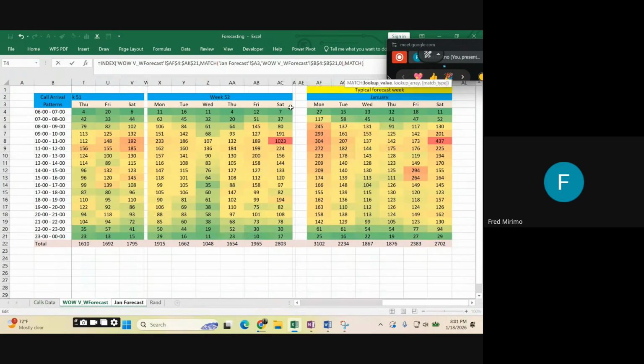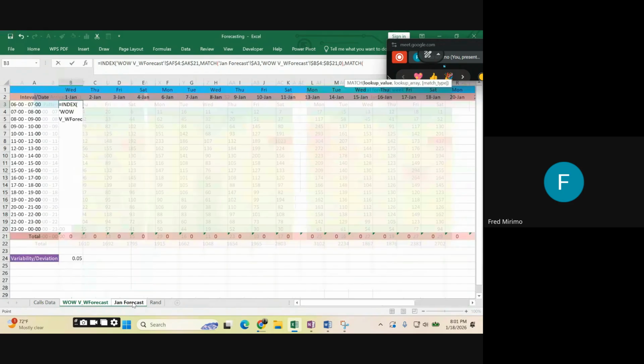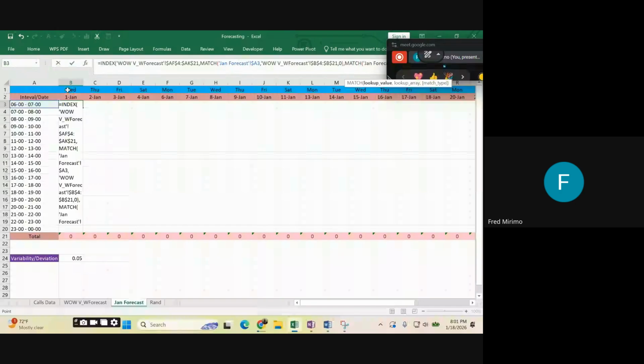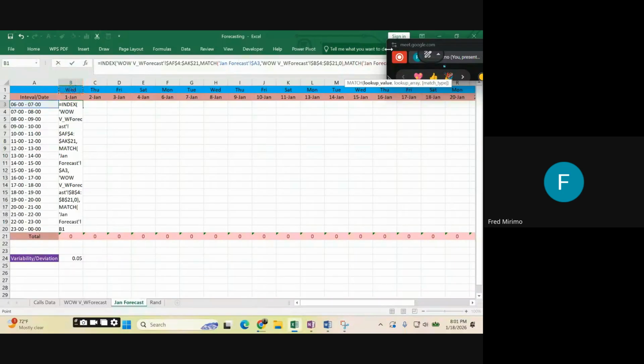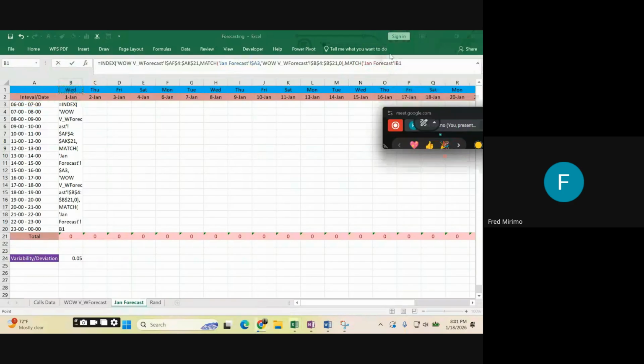So the second MATCH function, what are we really matching? So we need to match the day of the week. You can see how I've organized this. You can see the days of the week in row 1. So this is the day of the week that I need to highlight. And I'll have to drag this across. So if I have to drag that across, then I have to put a $ sign after the letter. And then specify the lookup array.